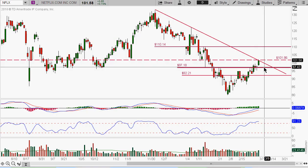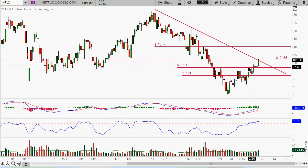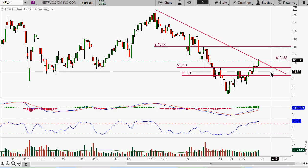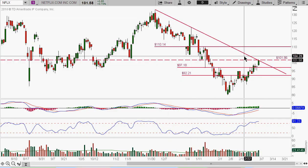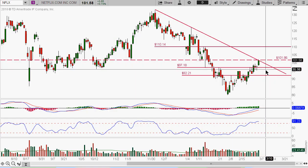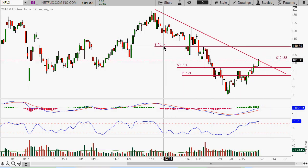And Netflix — Netflix is quite a surprise. Two weeks ago we were talking about retesting the 95, and it came up to this 97. We were looking at this 97, and it punched through to this 101. I was looking at 100 as a pin last week, and it actually came up to 102 and closed at 101.58. The next level we're looking at for Netflix — if we break through this trend line, it's bumping up against resistance. Breaking through that, I'm looking at this 110.14 level, somewhere around 110. Right now we could see a pullback to this 97 and possibly get back down to the 95 area once again.